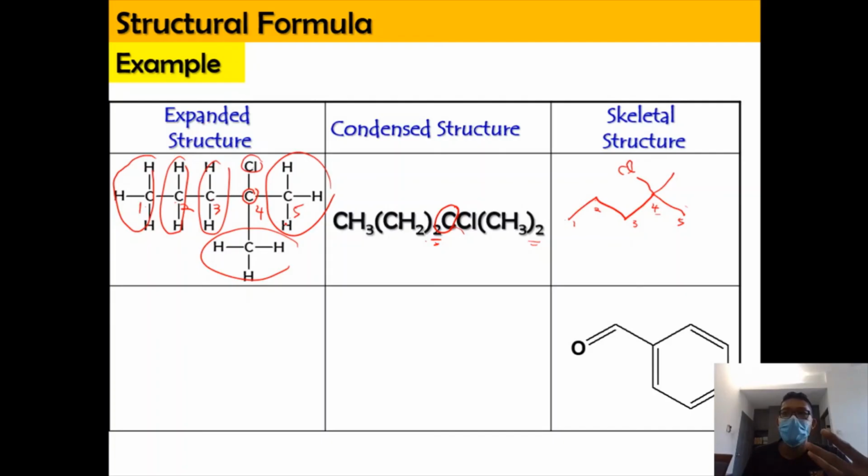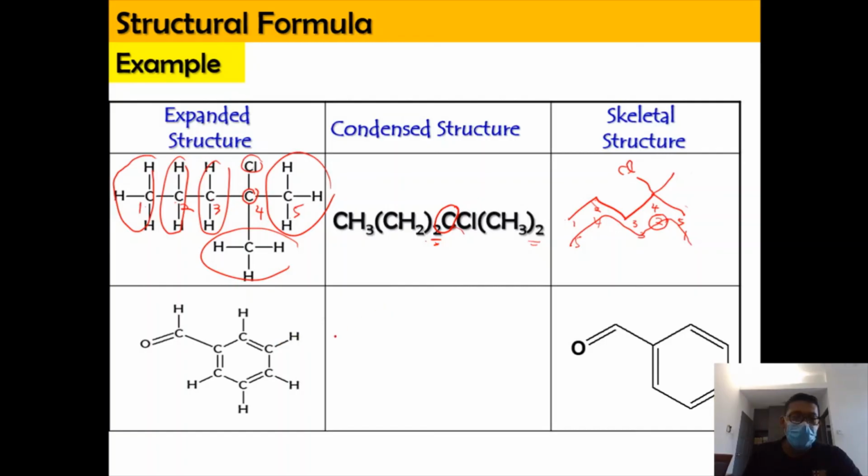Later, in the next chapter, you will see that the numbering here will be different. It's going to be 1, 2, 3, 4, and 5, because the number 2 here, we will need to take the shortest number, which is the lowest number, when there is a substituent. But for drawing, it doesn't matter. Alright, but it will matter later in the other chapters, where you have to write number 2 here instead of number 4. Okay, because we need to have the lowest number for the substituent, for the branch.